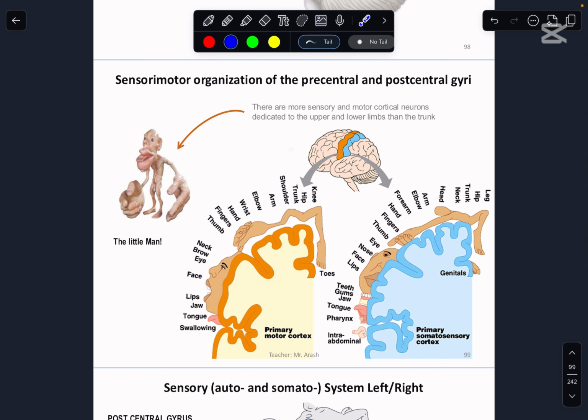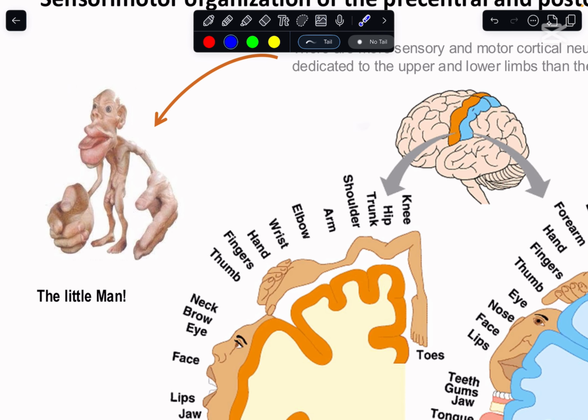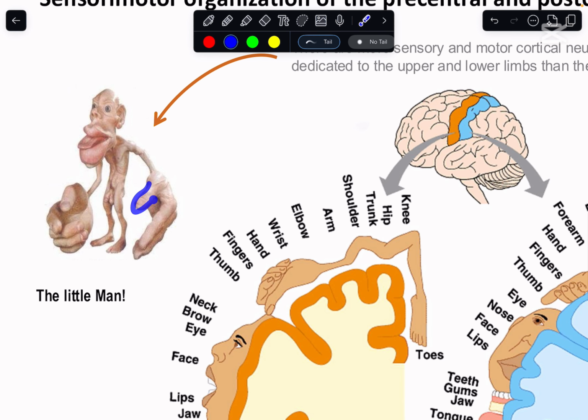Next, we're going to discuss this homunculus, or the little man. If you Google homunculus, it's this idea that, as you can notice in the picture, the thumbs and the tips of the fingers, the hands really, and the lower lip and the jaw are disproportionately larger than other parts of your body. For males, the penis and penile tissue are disproportionately larger compared to your arms, your stomach, your buttocks and your legs.